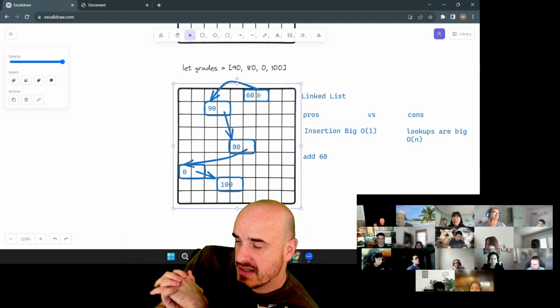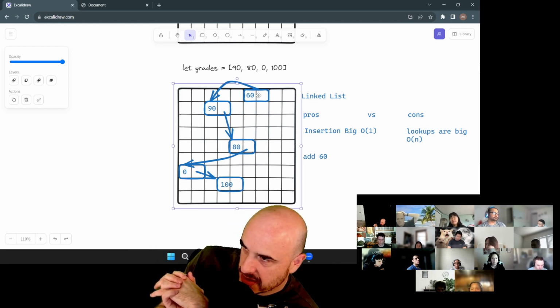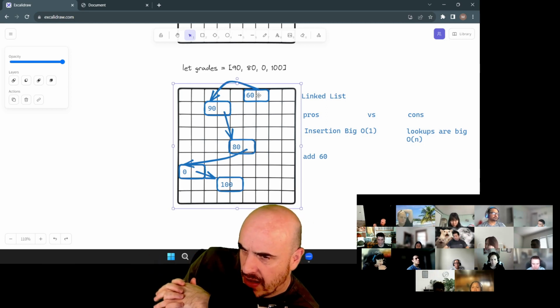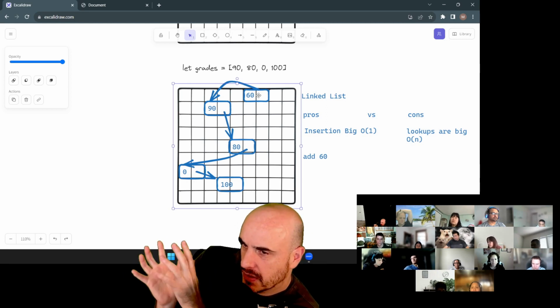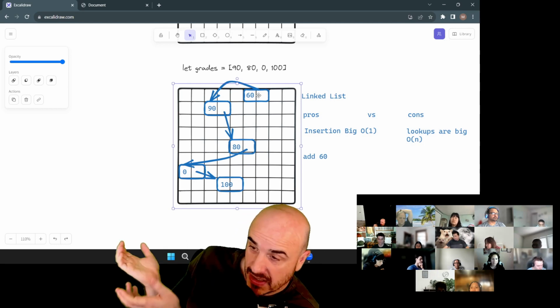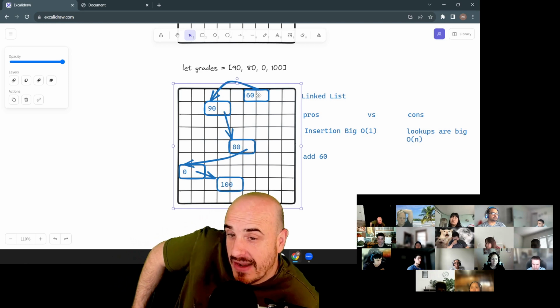But fundamentally, if you were building, I actually don't know what layer this would be. I don't know if this would be operating system layer or programming language layer, but whatever lower layer this is, definitely not web development, unless again you're using C, you would have to worry about this, right?